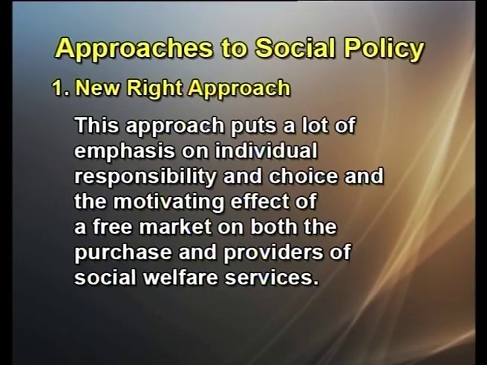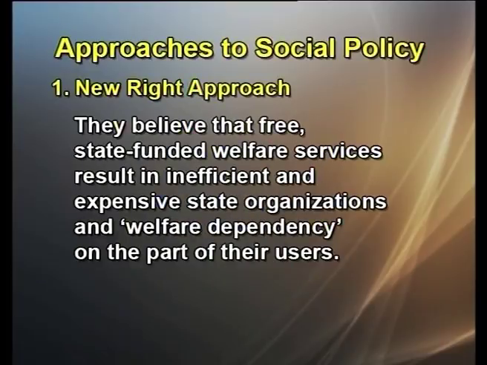New right thinkers and policy makers tend to make a distinction between, on the one hand, individuals who deserve welfare services and help, and on the other, undeserving individuals who should not receive government welfare and support. This approach puts a lot of emphasis on individuals' responsibility and choice, and the motivating effect of a free market on both the purchasers and providers of social welfare services. They believe that free state-funded welfare services result in inefficient and expensive state organizations and welfare dependency on the part of their users.